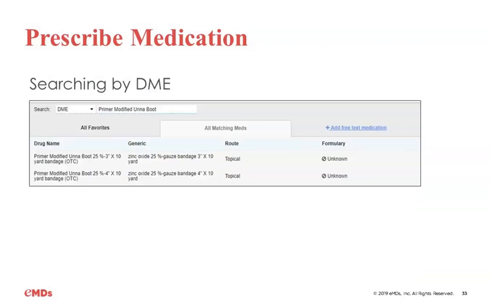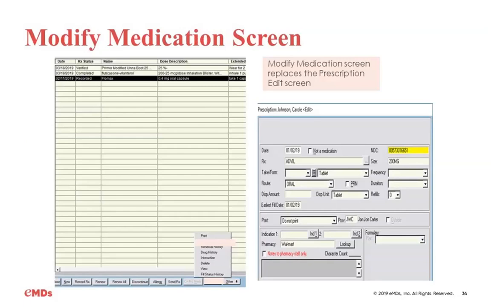So my suggestion would be the easiest if you can find things that they're doing, if they're constantly writing certain things. Podiatrists, maybe I'm always doing a boot, that kind of thing in there. Make it a favorite right away, so it makes it a little bit easier, and then they can go in and find it without having to do a huge search each time. That's what's going to kind of calm down the big change from what it was. We're very used to doing what we do, and then all of a sudden we're making this big change, and sometimes that gets a little bit hairy on the workflow and what I get done during the day.